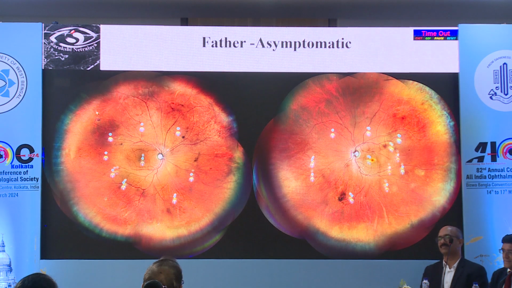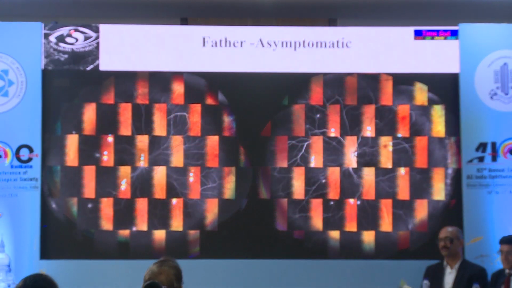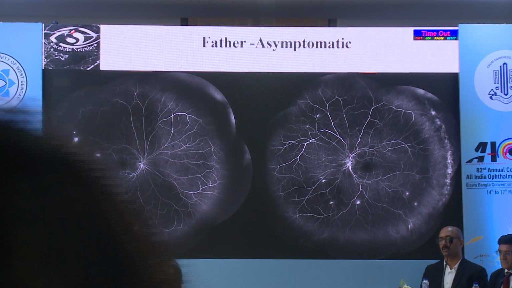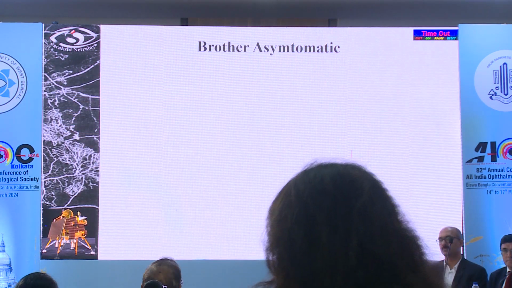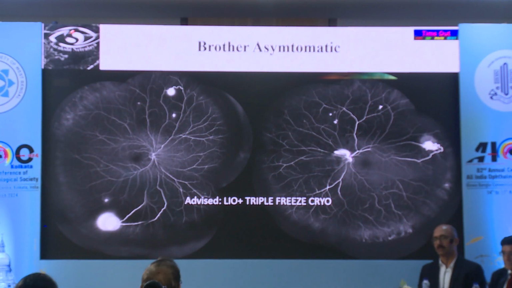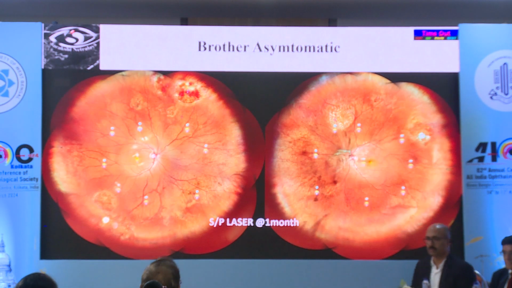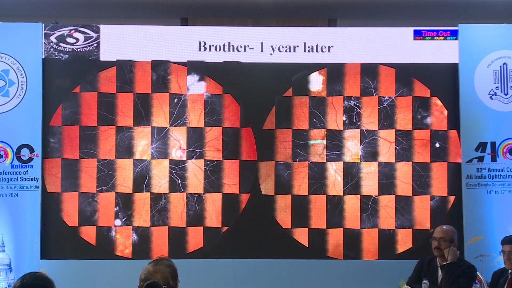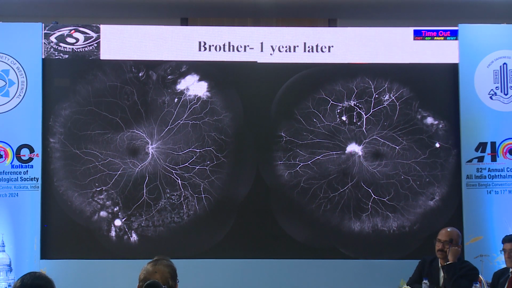a family history. Look at a symptomatic father. Yes, on an angiogram you could pick up lesions which were lying. Again, a brother who was asymptomatic. Again, look at his angiogram, Widefield angiogram. We could pick up an angioma in both the eyes. We did naturally in this case treat both the things. But look at it, how Widefield angiography can help in such cases.